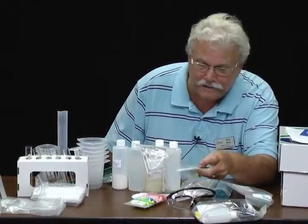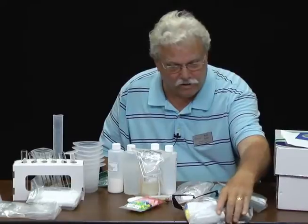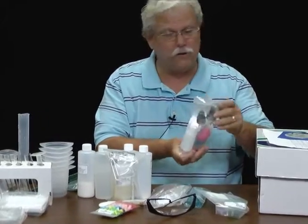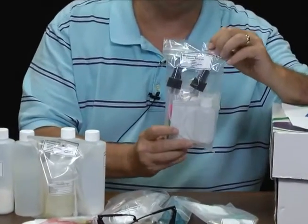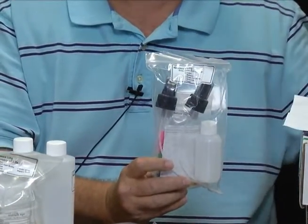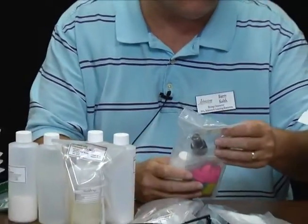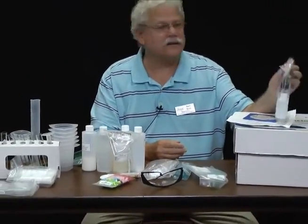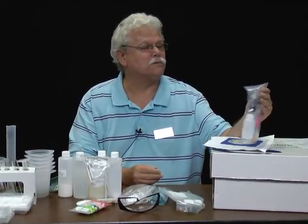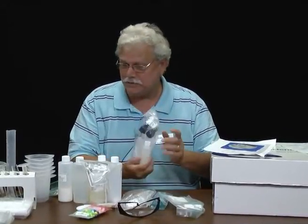Let's see, just sort of randomly going through some other items that you may recognize. You have safety glasses that you can use. And there are other items, and you'll notice that these individual bags, for the most part, have the title of the laboratory that is the same title as you'll find in your lab manual. So instead of having to search for all the different items in different areas, this one, for example, says Enzymatic Activity Lab, and it tells you what's in it: balloons, empty bottles, sprays, yeast. And therefore, you've got living material, such as yeast.